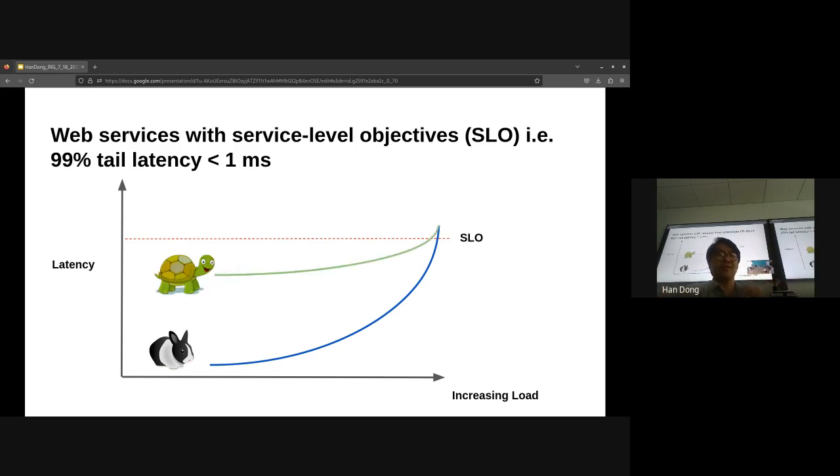The question is, could you actually do something else in there? Which is that maybe you don't want to run as fast. You want to run a bit slower, where you are still under the SLO, right? And obviously you're trading off latency there, but can you actually exploit this little gap to save energy, right? To still support the requests under the SLO, but maybe you don't need to operate as fast.